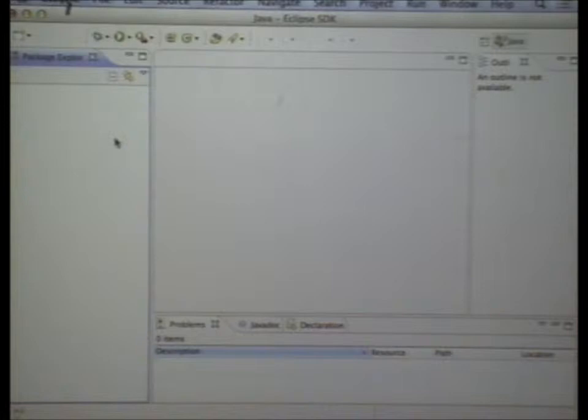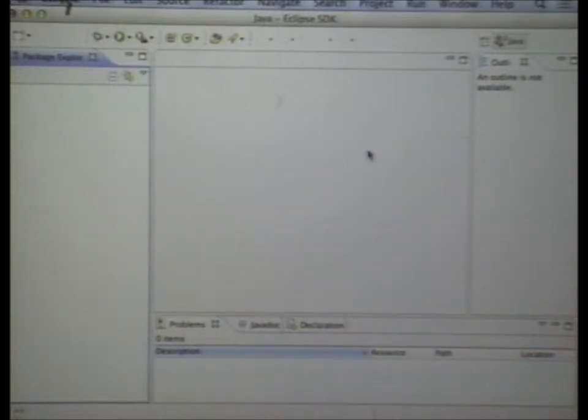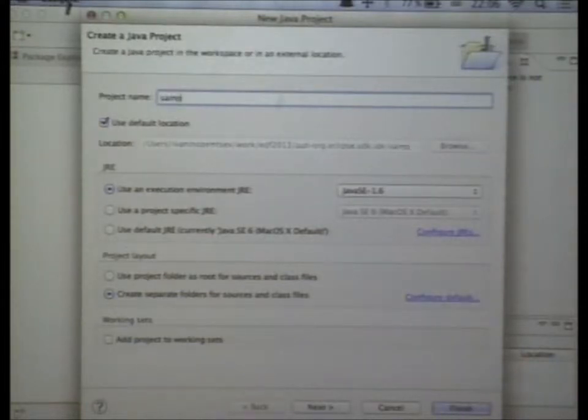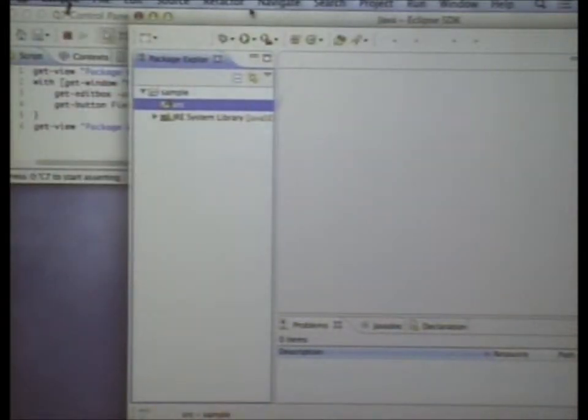And I just do normal actions like create a new Java project. Let's name it sample. And once the project is created, I want to ensure that things act as we expect. At first, I want to make sure that there is a source folder, and to test it, I can just select this folder. So during replay, if this folder is unavailable, the test will fail.